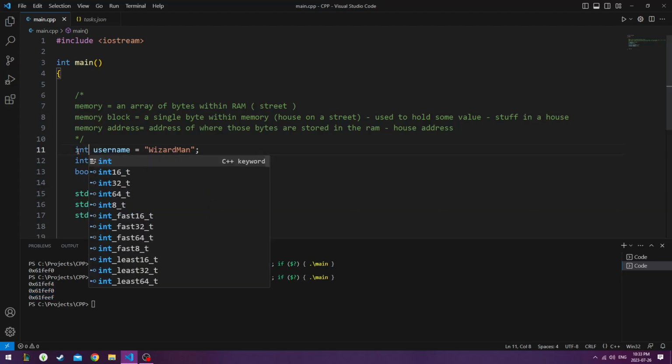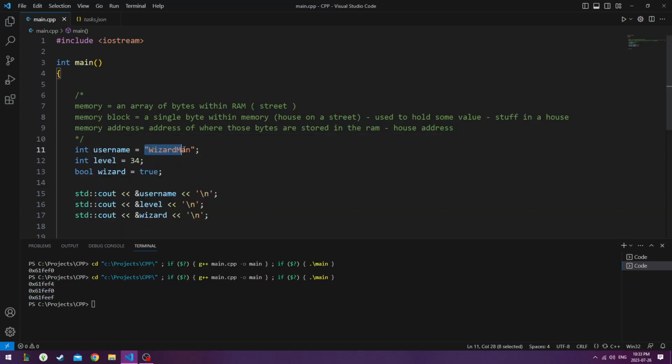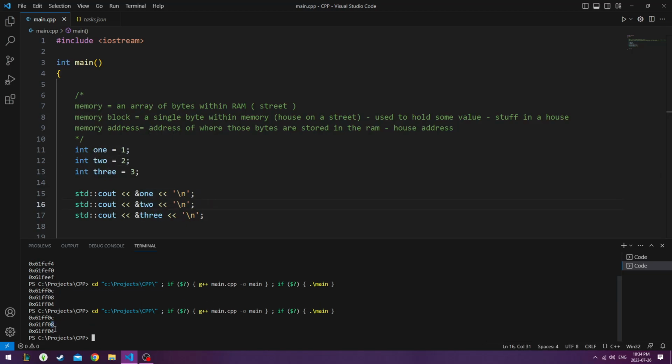If we were to change these into integers, let's say 1, 2, and 3, integers only take up 1 memory byte per integer. So if I were to print this out now, let's make some new names for it. 1, 2, yeah, it looks like they're right beside each other, but they're spaced out by about 4 bytes each. So whatever, it doesn't really matter that much, as long as you understand the concept.